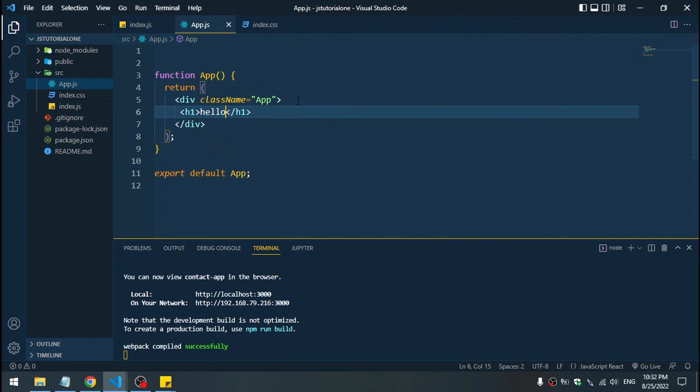Don't worry about everything else, just try to familiarize yourself with this. Then in the next lecture we are going to dive a little bit deeper into React, and we'll talk about everything, like why we are writing HTML here and why we have className. So we'll continue in the next lecture.